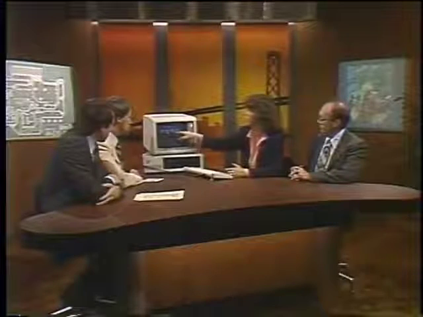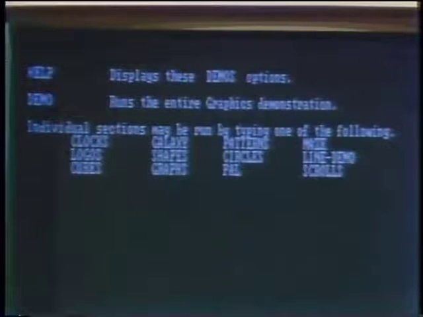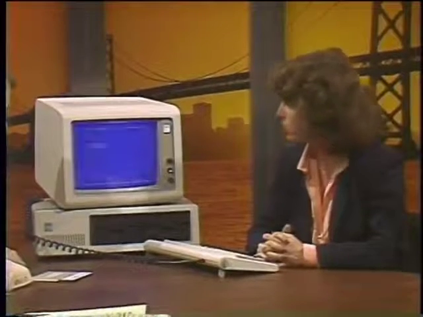For example, we have here a graphics program that is loaded, and I have a list of a large number of demo programs that I could run here. I'm going to try one of them called Logos, which draws, it's not related to the language Logo, our company's logo, which is a little bit chauvinistic. But the principal thing that this is illustrating, this is a rather complex figure here, and we're doing area fill, which is a fairly sophisticated graphics technique, and it's doing it very fast and very well.